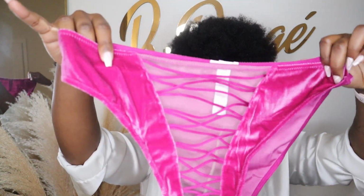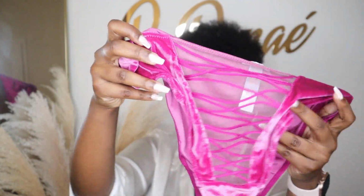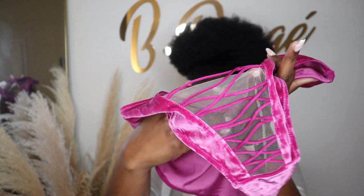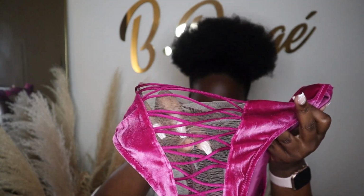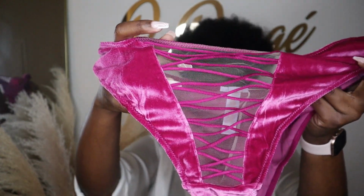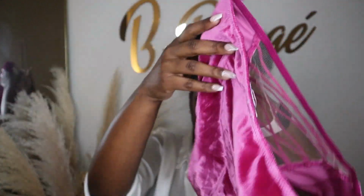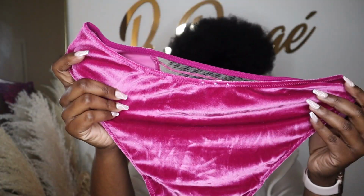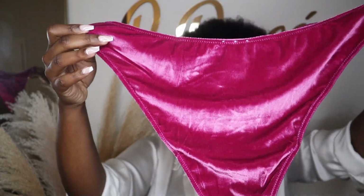And you know, I can't have a bra without a matching panty. So this is the Velvet Vixen Brazilian Panty. As you can tell, it has that same lattice design. Well, I don't know if it's lattice, but that same crisscross design here. But here is clear and see-through. So girl, they gonna see your cooter if you decide to wear this one. And then the whole panty is velvet soft. It is so soft to the touch, and it's a Brazilian, so it's cut high.